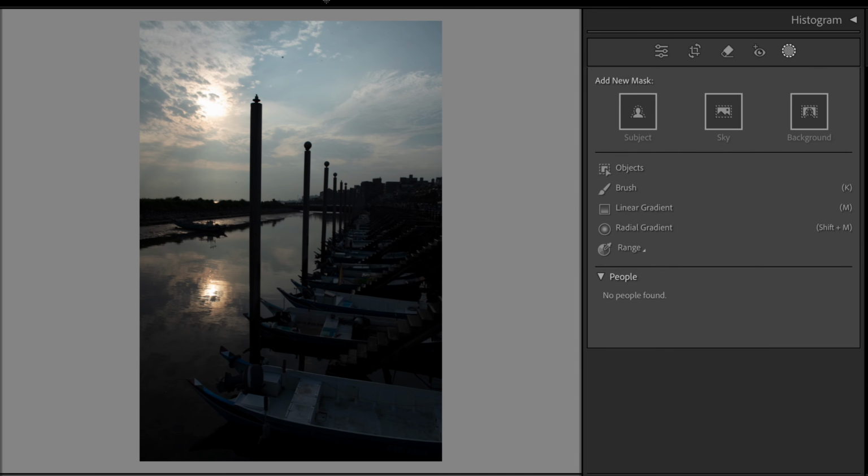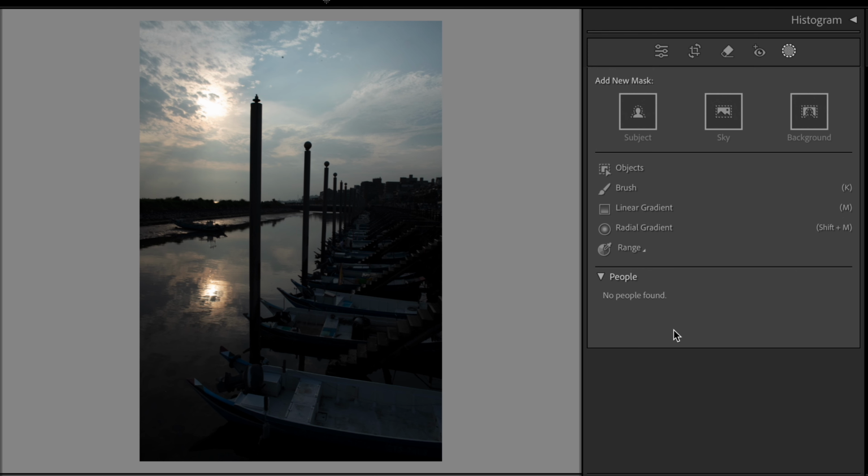Hi, I just wanted to make a quick video demonstrating how to turn a highly dynamic image into something workable. Maybe you might take a photo of the sunset and you notice your foreground is way too dark, just too dark to make out anything that is in the foreground. Okay, so let's just get started.